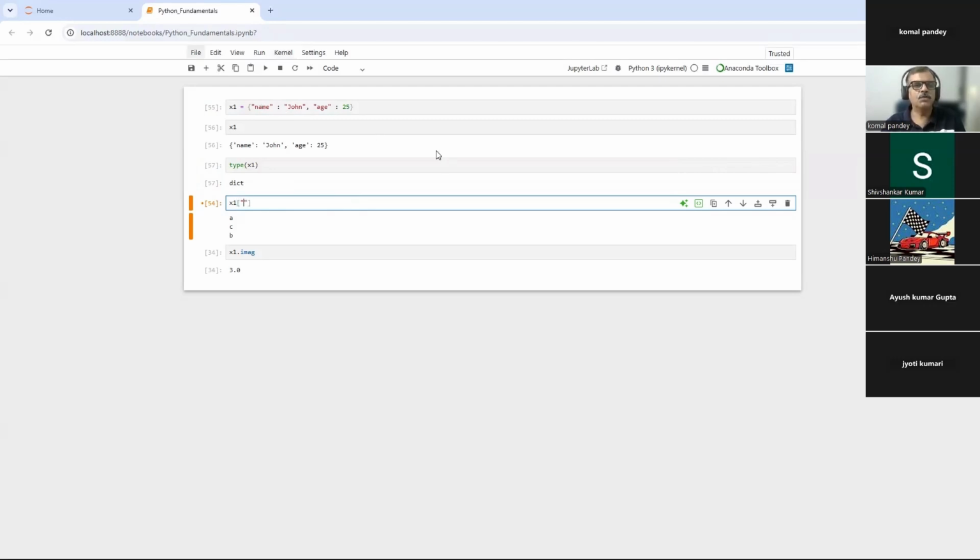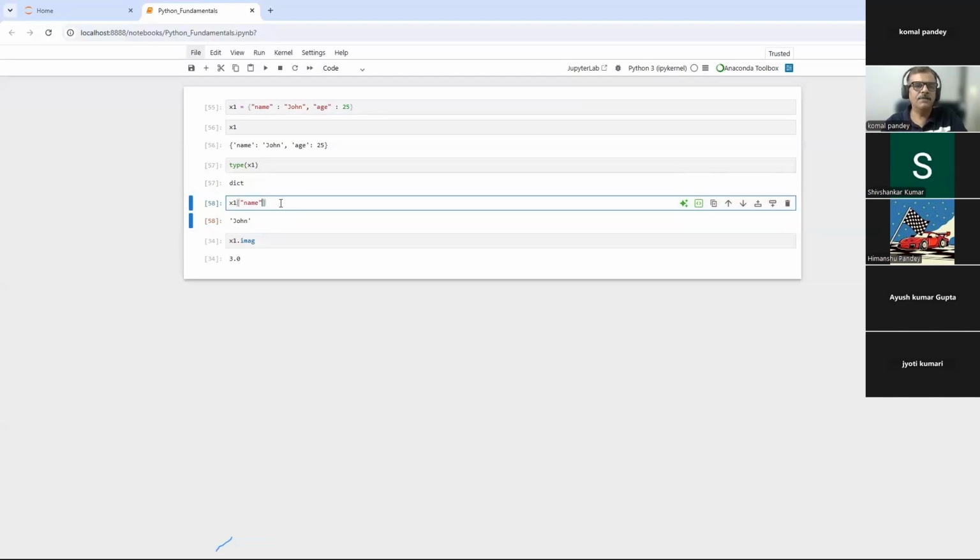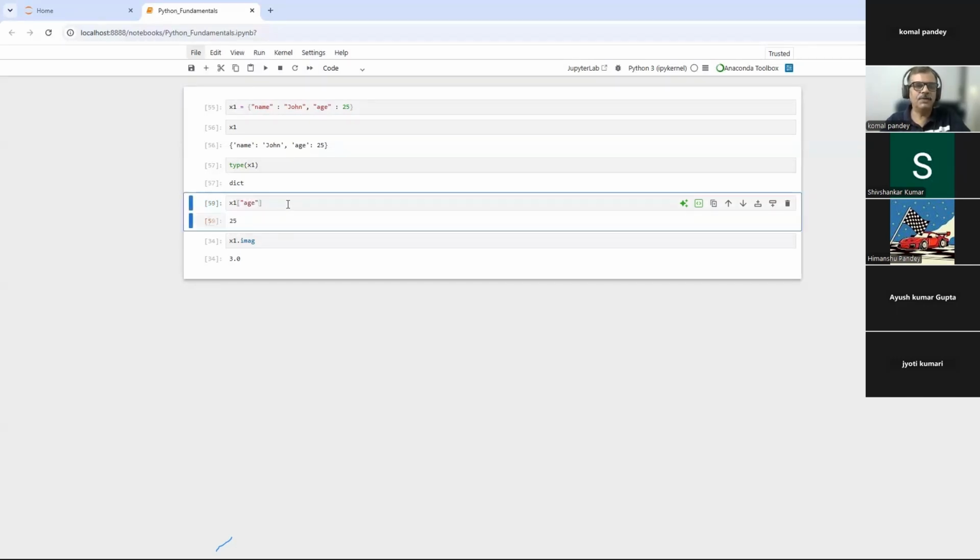To access the value of name, you can use x1 of name, which would give you the value John. And if you want to access the value of age, you can write age, and its value is 25.